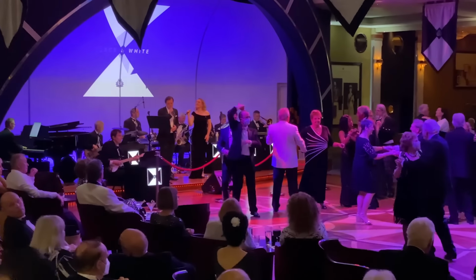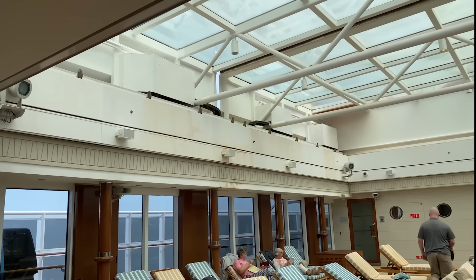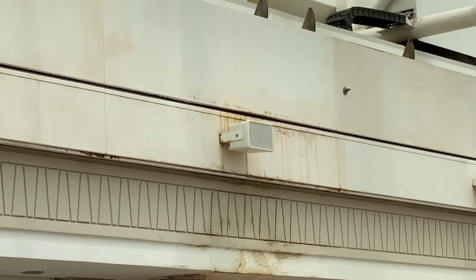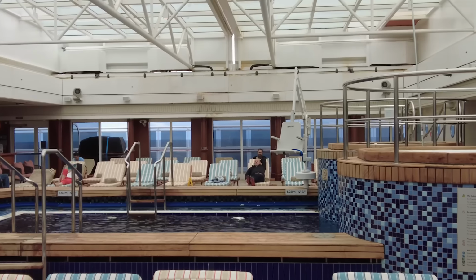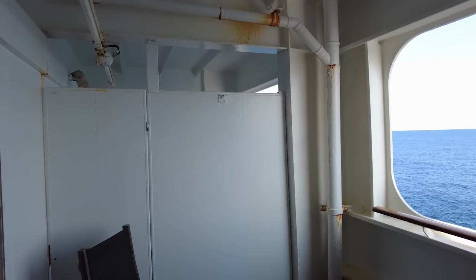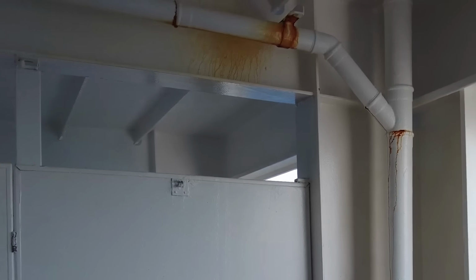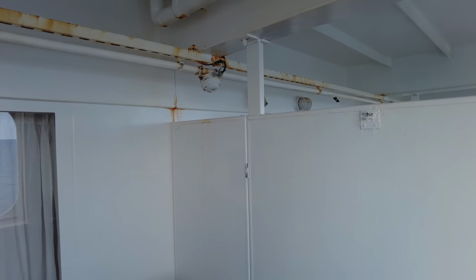However, there were a couple of areas that did seem to be being ignored. For example, the Deck 12 Pavilion Pool, which is the indoor pool, looked really run down and unloved, with one noticeably damaged area on the roof seemingly being left to decay. I visited a friend in their Deck 5 shelter balcony, and there were rusty water stains along the pipes right along that deck, which was rather unsightly and also odd that it had been left like that.